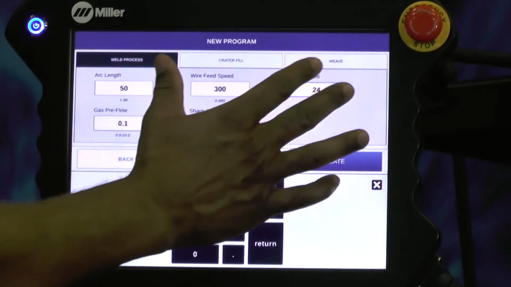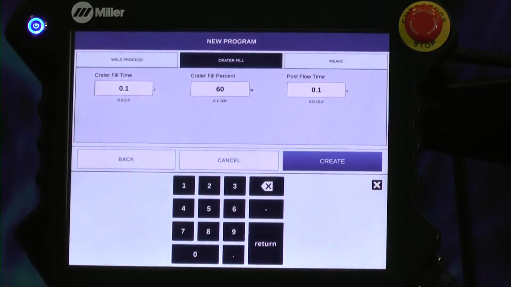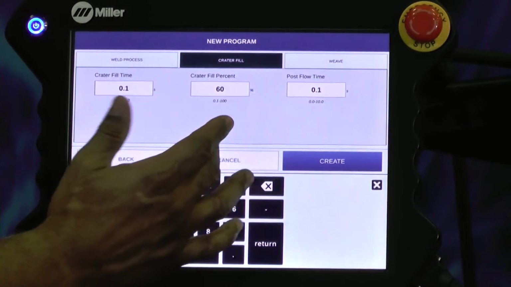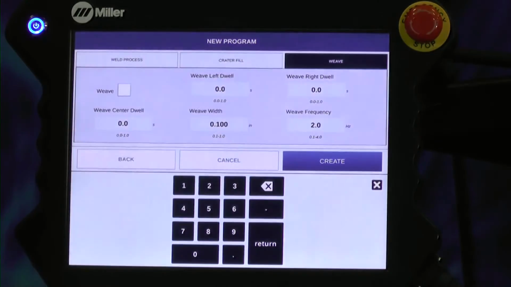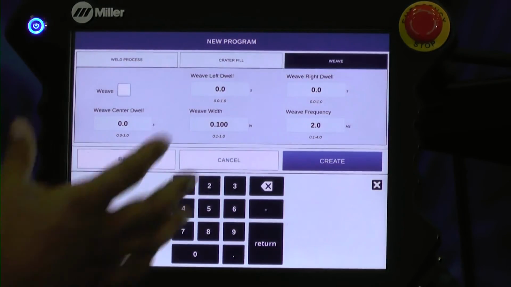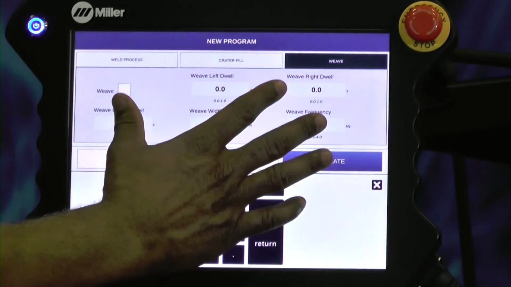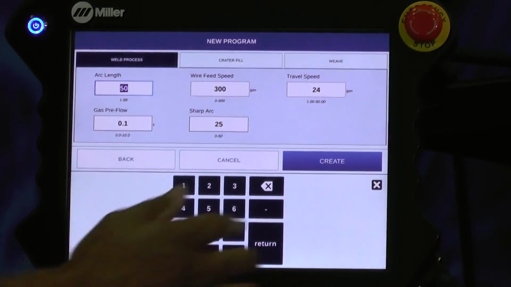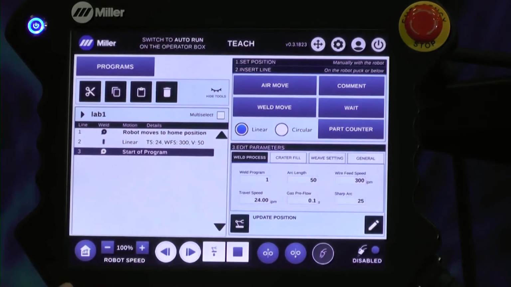The new program screen here is tabbed. So if I go over to Crater, we pre-populate some parameters here for your crater. If you want to change them, you can. If you are weaving, you can set up the weave. Everything looks fine, we go Create.